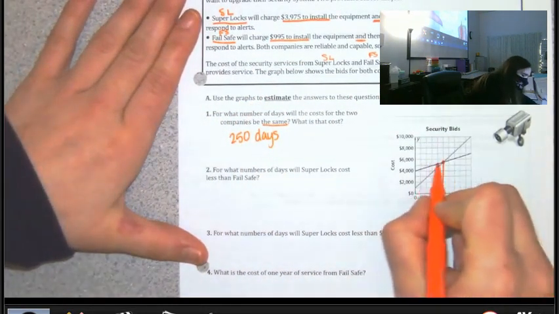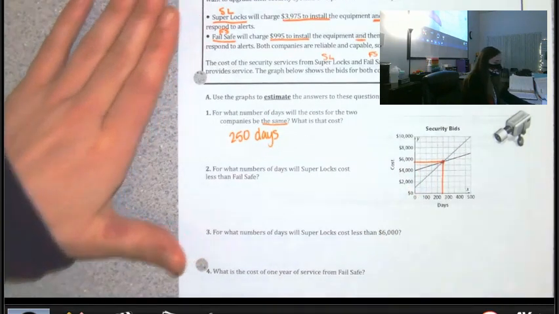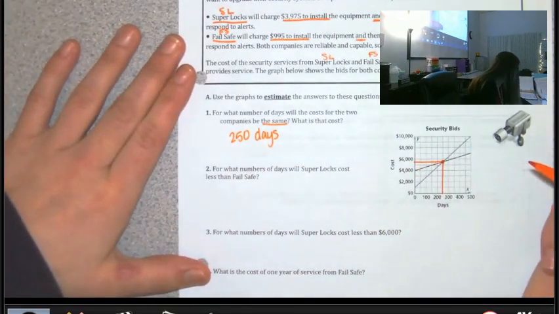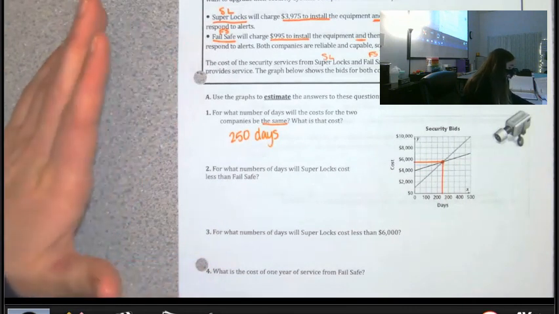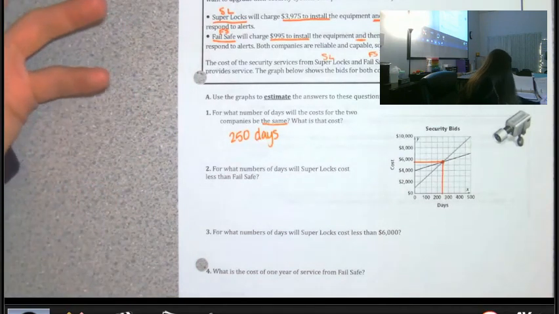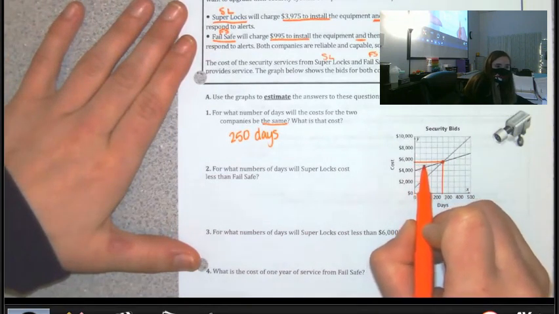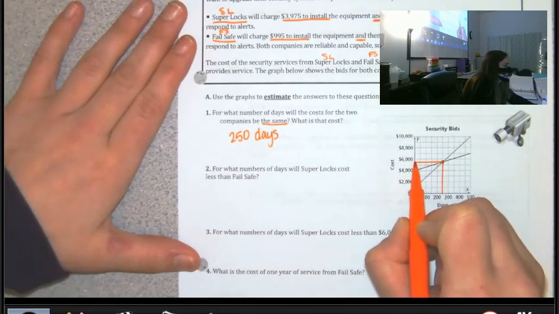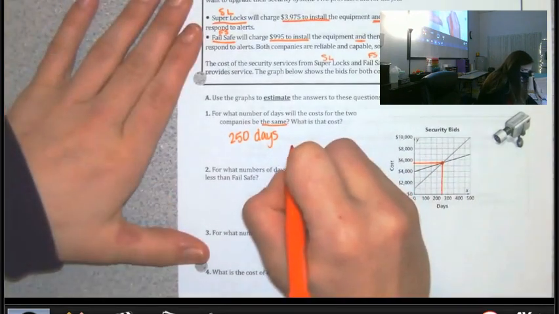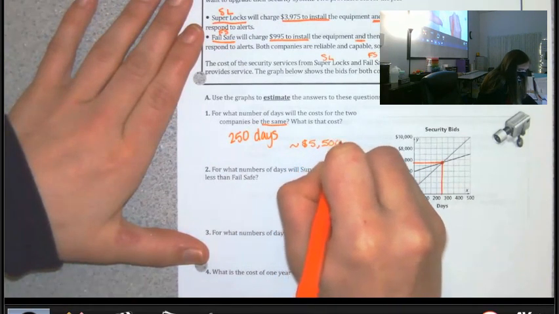Okay, and what do you guys think we can estimate the cost to be? If we're here, that means we're right about here. So what do you just estimate the cost to be? About 5,000? Or a little bit more than 5,000? It's up to you guys. What about 5,300, maybe? Because it's a little bit above 5. If we look here, this is 4, this is 6, so that line right there is 5, and we're just a tad above 5. So what do you think? 5,500? All right, so we're going to say roughly the cost, so the squiggle, which means roughly $5,500.